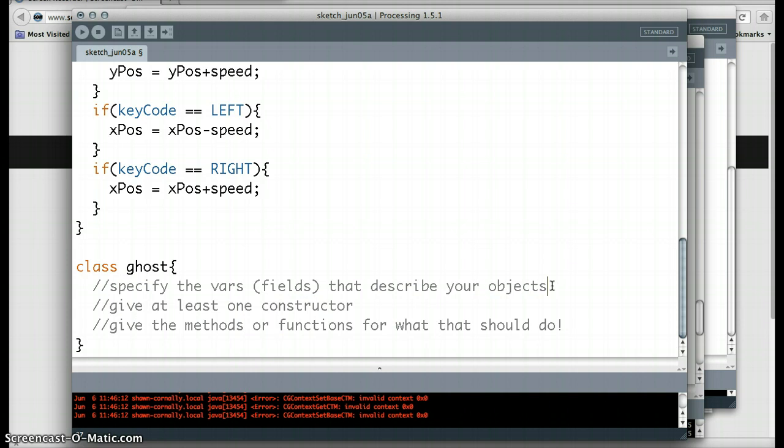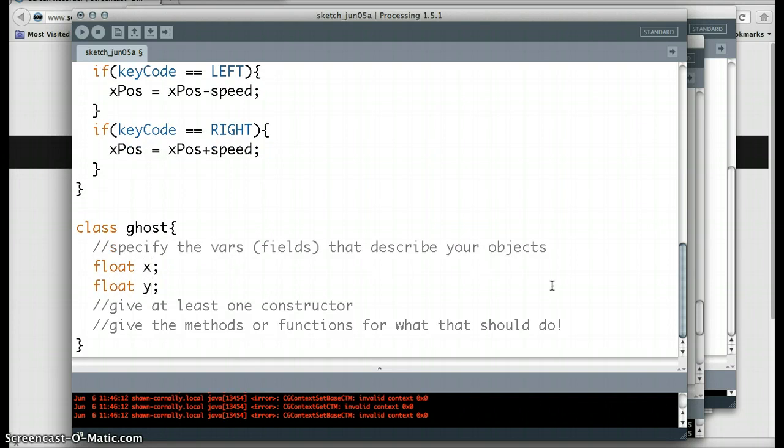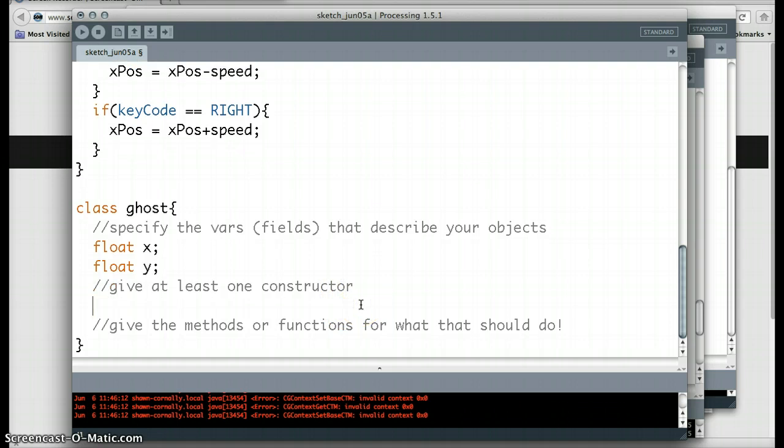So what are we going to do? Well, a ghost is just going to be a little circle that bops around the screen looking to kill you. And if it catches you, you die, let's say, or slows you down or something. So what are we going to need to know? We're going to need to know where it is. So let's create a float called x and a float called y. So within this class, each instance of a ghost, each ghost is going to have its own specific x and y. What else should the ghost be able to do? I don't know. I guess they just have a position. They just float around the screen. So let's create a constructor. And that constructor has the exact same name as the class.